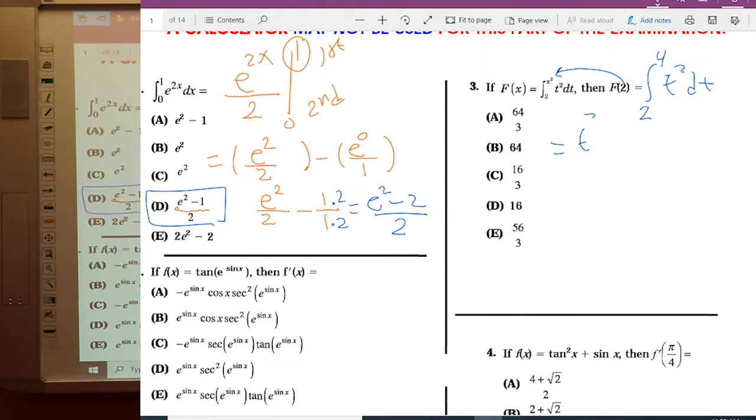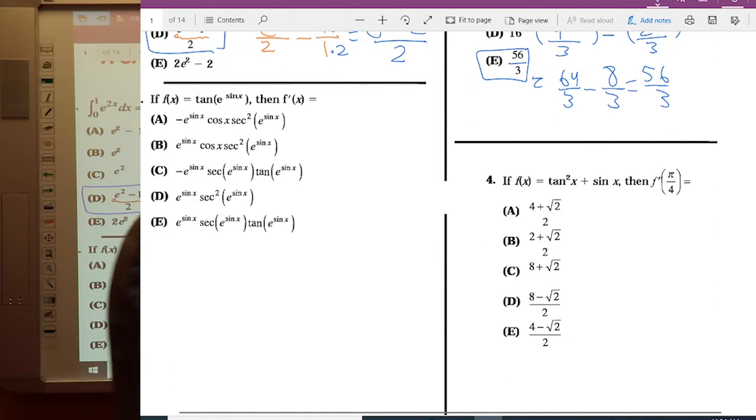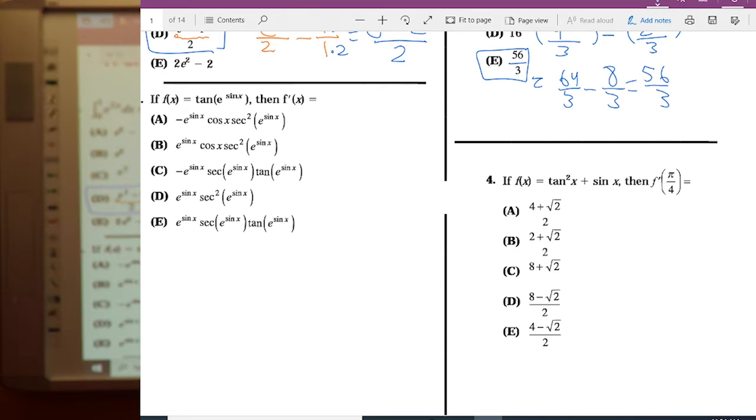For the integration of polynomials, all you have to do is add 2 plus 1 together, t cubed over 3 from 2 to 4. The same as I did here. We open two parentheses, minus, then you start with the 4, 4 cubed over 3, minus 2 cubed over 3, which is equal to 64 over 3 minus 8 over 3, 56 over 3, which is E, the 3. Okay, you see it's fast, you can do it fast.